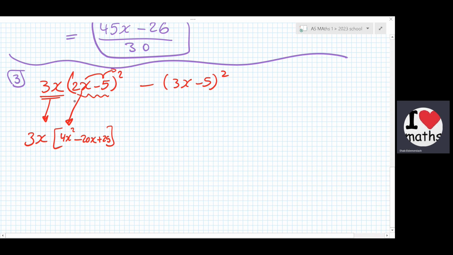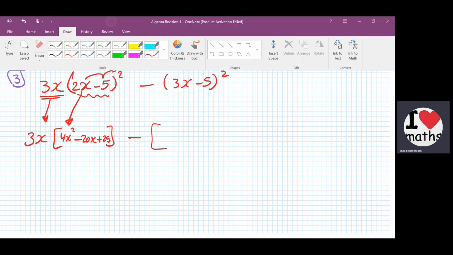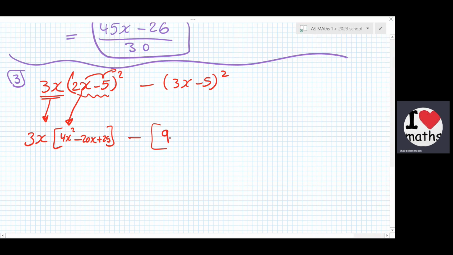2x minus 5 all power 2, I get 4x squared. I get the 25. First times second times 2, I get the middle, which is negative 20x. Minus, I have to protect myself because it's minus. Right, Hala? Right, Rahma? So what should I do? Someone continue with me. For the first square, I have to apply the same, so it will be 9x squared. After that, first times second times 2, so it's negative 15 times 2, it will give me negative 30x, and after that plus 25. Let's go. Now I have to expand this part.